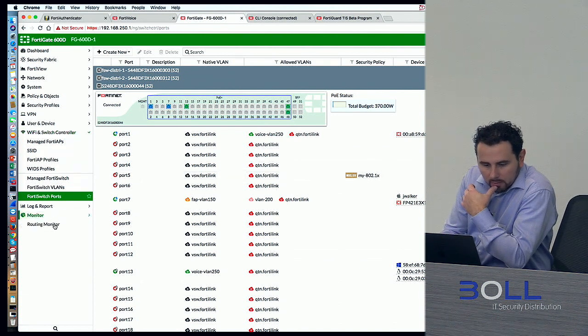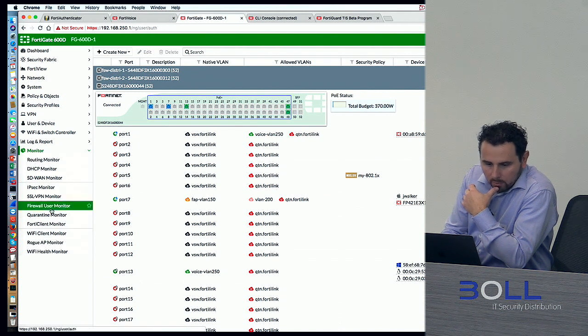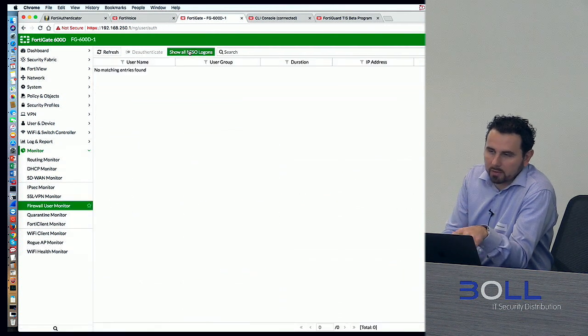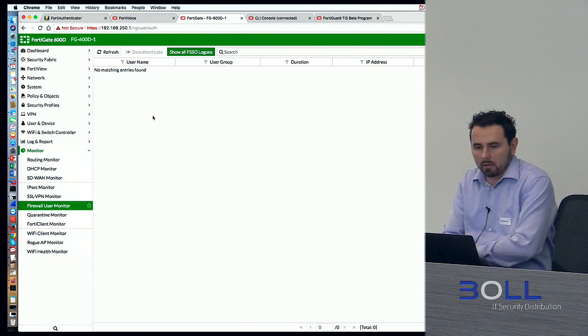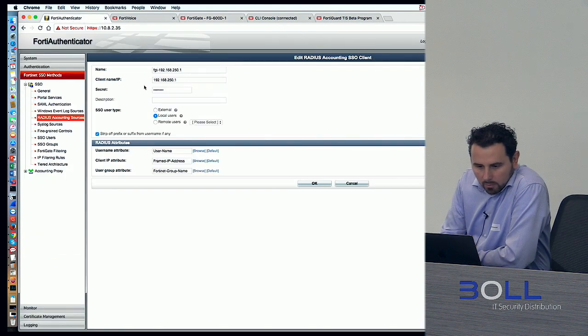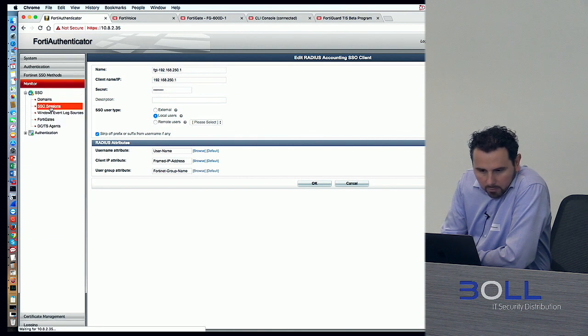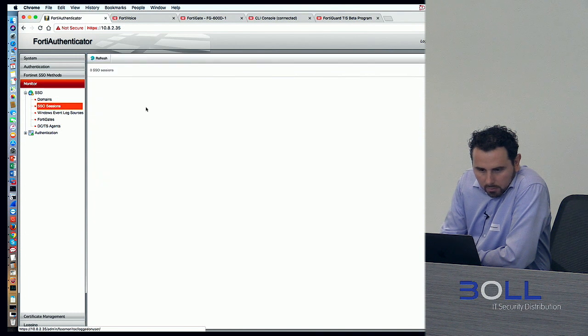So can you now connect again, please? And we can check the monitor of firewall user and show the SSO logons, right? So when he connects, we should get the information here, and also on the authenticator. If we monitor the SSO sessions, it should show up on both. Did you connect? Yeah, thank you.